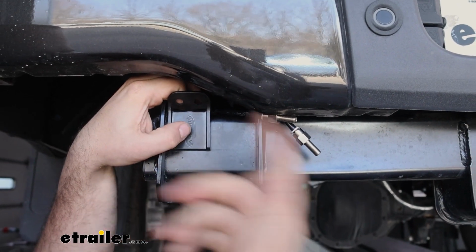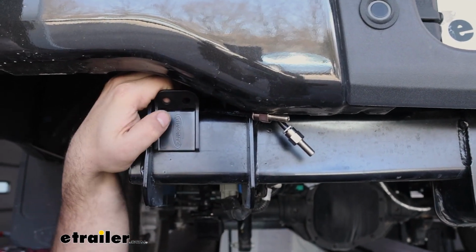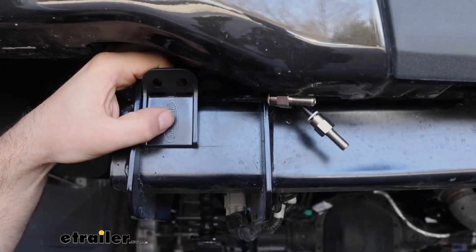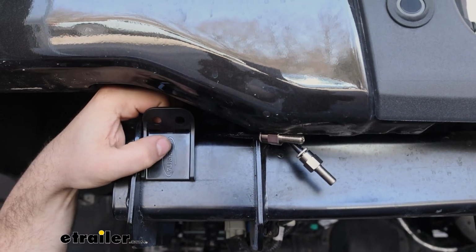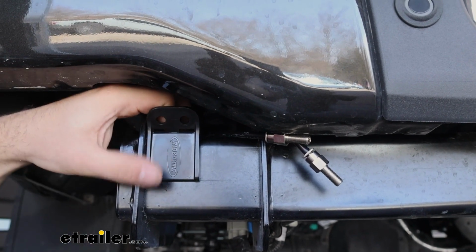You'll still be able to access this pretty well. There's tons of other options as far as mounting goes. Sometimes people will put them in the license plate bolts. Completely up to you, but the fact that this bracket's included is really nice. So I'll get this zip tied on.